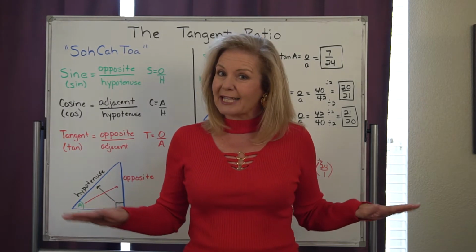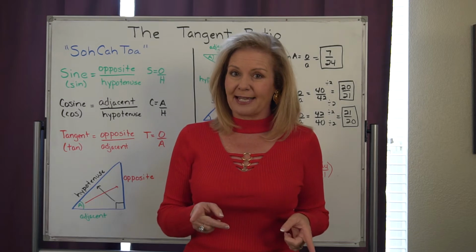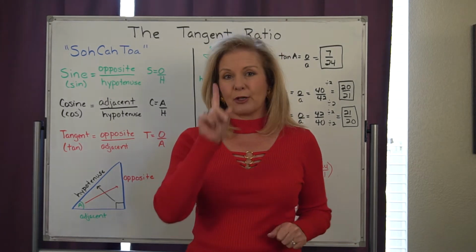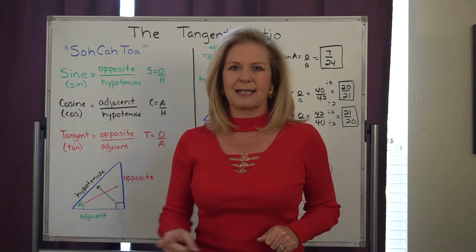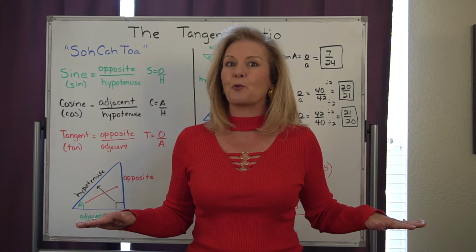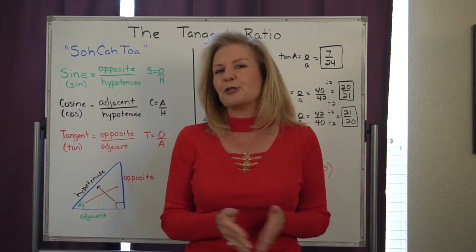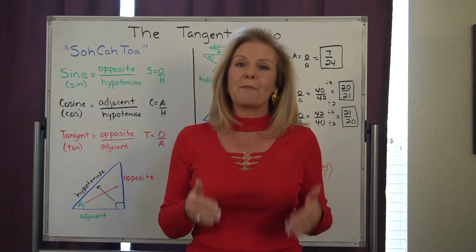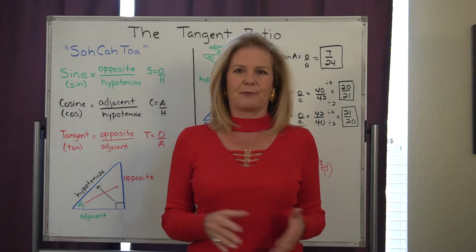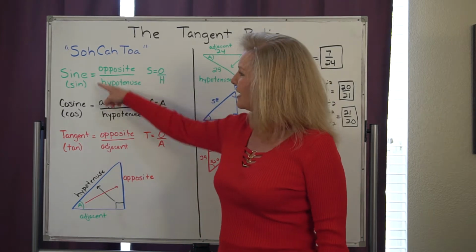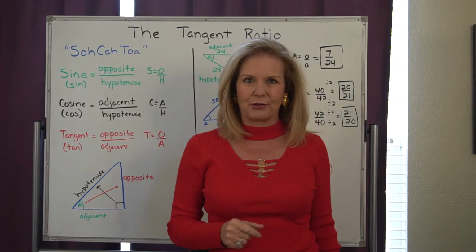That works beautifully as long as we have two side lengths. But sometimes when we have our right triangles, we are given one angle and one side length. If that's the case, the Pythagorean theorem doesn't work anymore, so we have to use something else. And what we use is what is called the trigonometric ratios. Whew, that's a mouthful. So those three ratios are the sine, cosine, and tangent ratios.